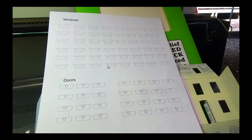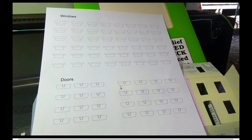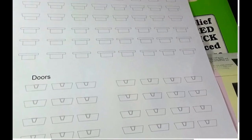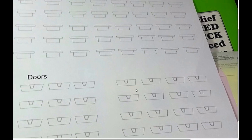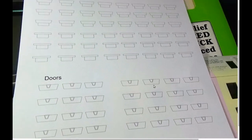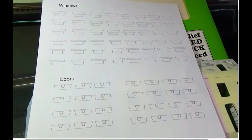Same with the lintels over the doors. If I can zoom in a bit on this, which I can, you can see it's just a group of basic shapes that are put together to give us this design. This is just printed on white A4 paper, and they will stay white. I mean, it's up to you what colour you want to do, but I used just white ones in this case to complement the pastel colours on the terraces.